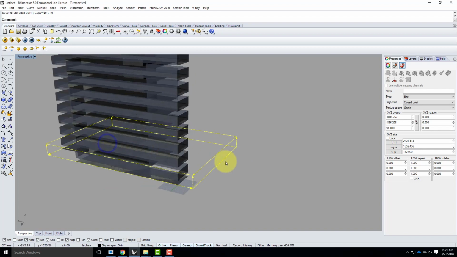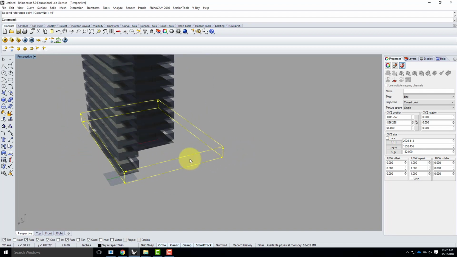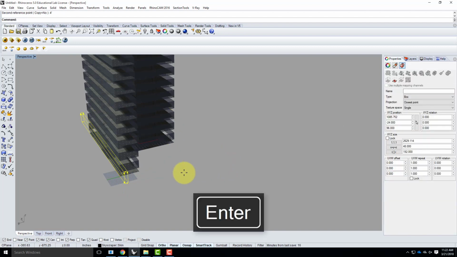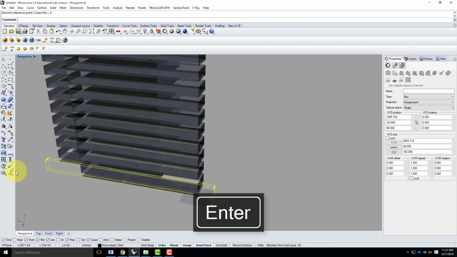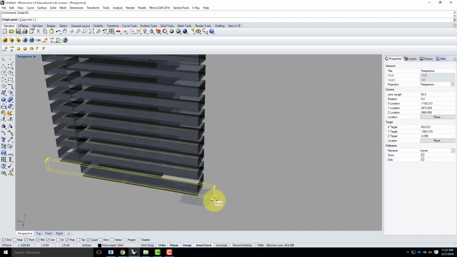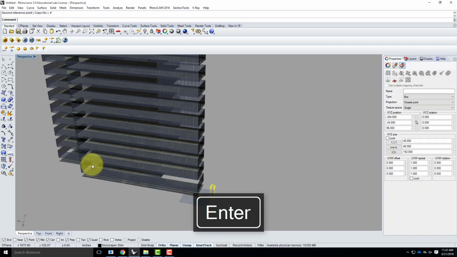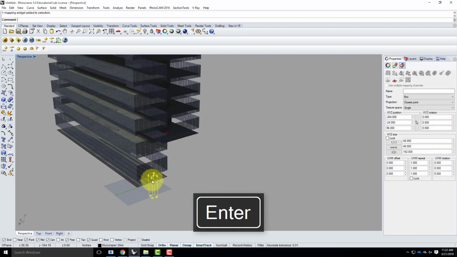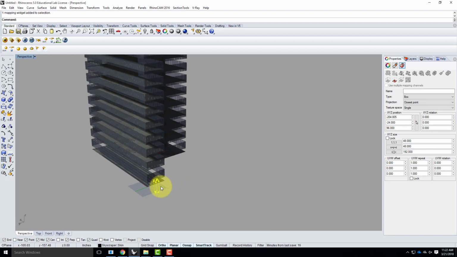But I also want to shrink the panel sizes down. So I'll do another Scale1D, and I'll go from this edge over to this edge, and I'll make that 4 feet. I'll then repeat in this direction, the Scale1D, and go from this edge to that edge at 4 feet. So I've now changed my mapping widget to be significantly smaller than it originally started.